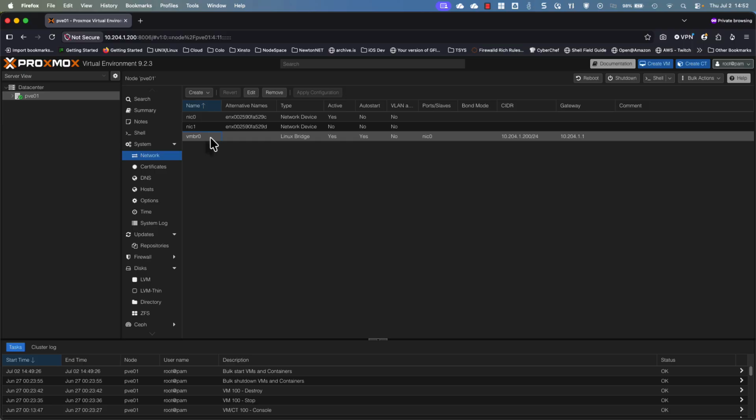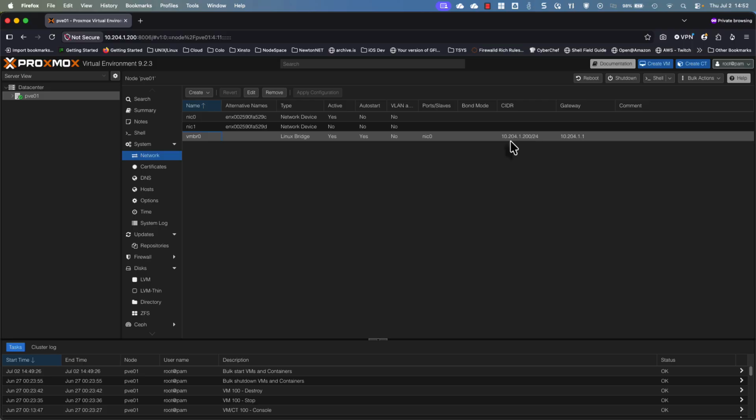Typically, if Proxmox is living on your network and you have a flat network, no VLANs, you're pretty much ready to go. You don't really have to touch any networking. I just want to come in here because if you do install Proxmox, let's say from a web hosting provider on a dedicated server, Proxmox is going to create VMBR 0, and that's going to have your Proxmox server's public IP address in it.